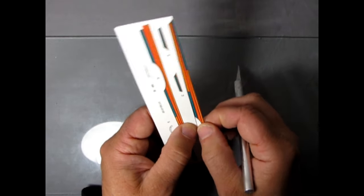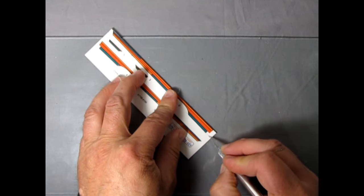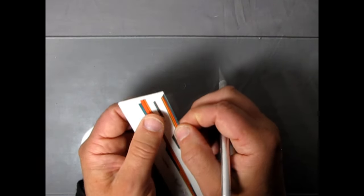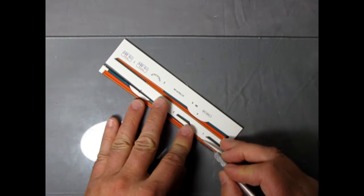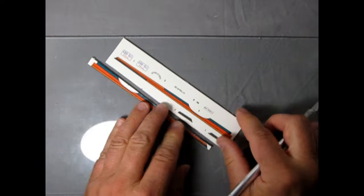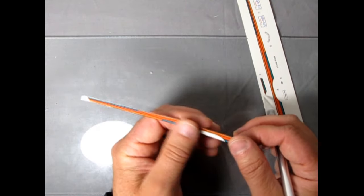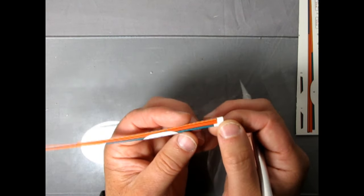Yeah, I definitely need a new blade. I'm the owner of the hobby shop, and I can never keep a new blade in a knife. I don't know why. It's like the guy that owns a car wash and his car is the dirtiest car in the building. Same thing. You know what knife I find always seems to be sharp all the time? Those really cheap ones that Testers gives you with the black plastic handle that are really flat. For some reason that blade, I guess they heat tempered it or something, but it never seems to go dull.